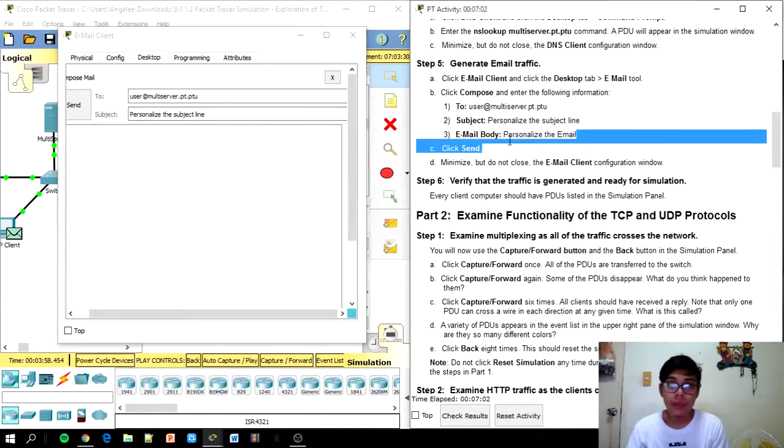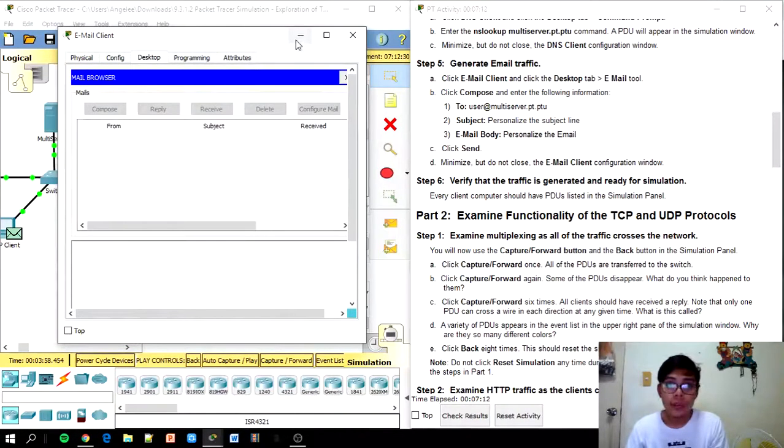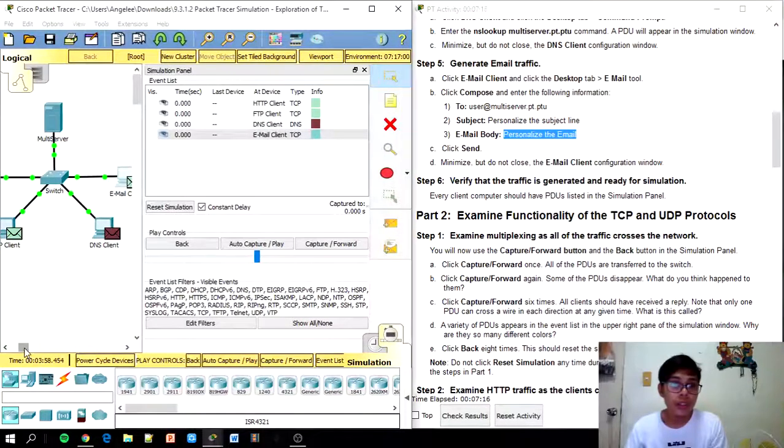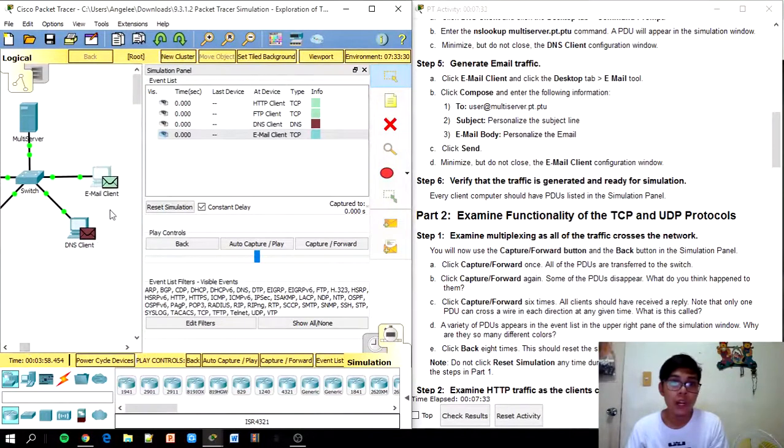For the email body, personalize the email. Now click send. Minimize but do not close the email client configuration window. So verify that traffic is generated and ready for simulation. Every client computer should have PDUs listed in the simulation panel. Here, they each have one PDU in the simulation panel.